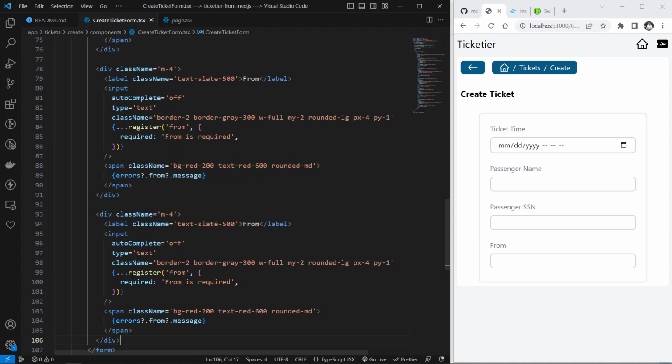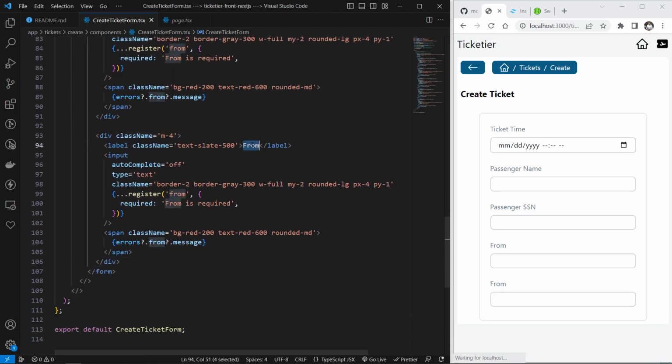And what is the next one? The next one is to. So to, let's check it. To, autocomplete off, type text, class name. Okay, register to, and to is required, and to message. So after to, what do we have? We have the price. So let's copy this again.